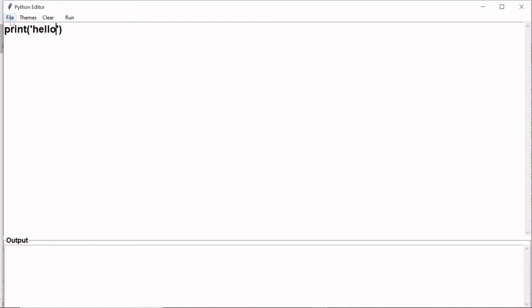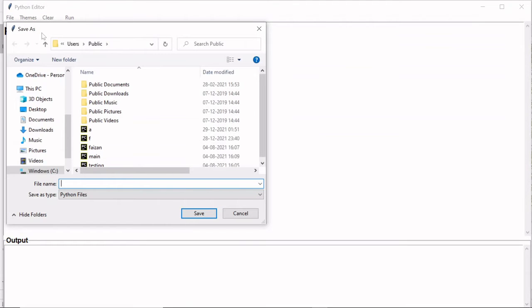So let's save it. For saving this file, we will go to this file section, and here you can see all these options, right? Save as. So first time we'll save, so we can either press Control S, which is the shortcut key, or we can click on this save. Once you click on it, a file dialog box has appeared, and here you can give the name of your Python file.